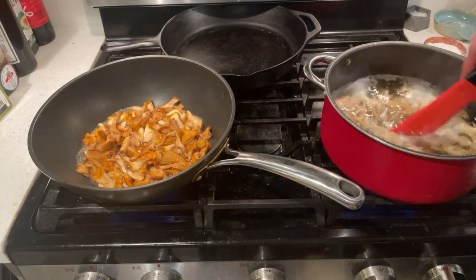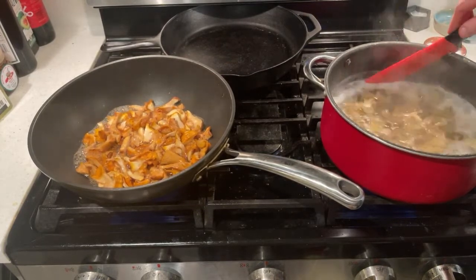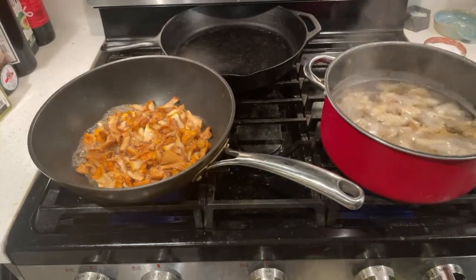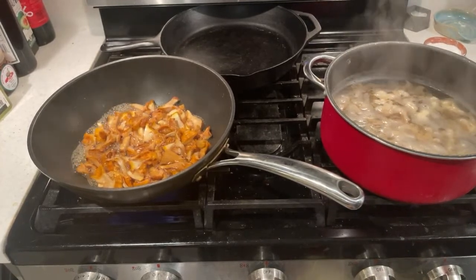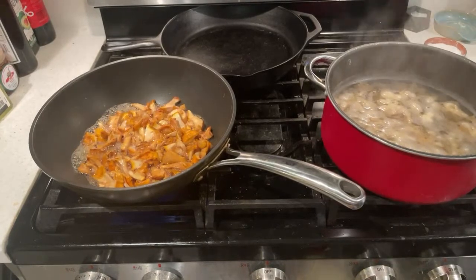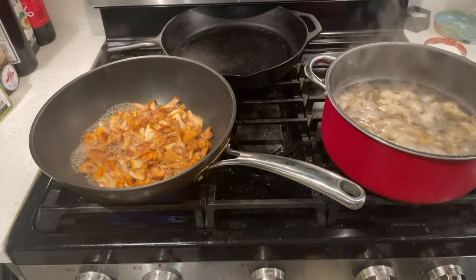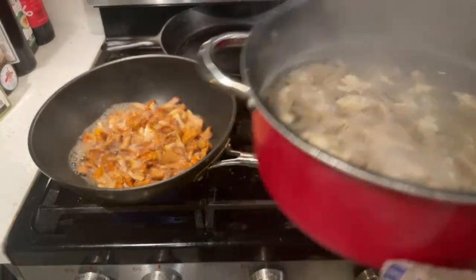In theory, you could save the water I boiled the cauliflower mushroom in and use it as stock. But there's also a lot of junk in it, so I'm just going to toss it, because the heat has probably killed the spores, and there's still bits of forest stuff in there that I don't want to eat. So I'm going to dump them and rinse them and then save them. I'll show you them cleaned up in just a moment here.